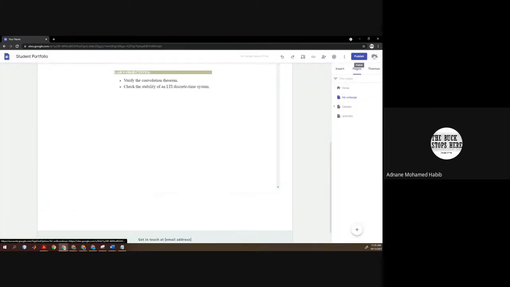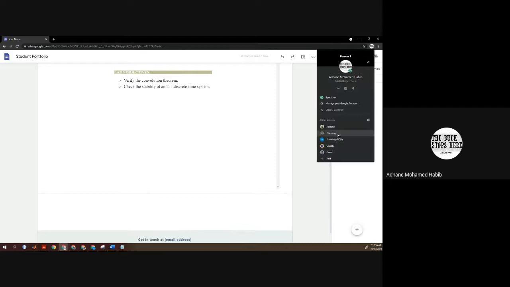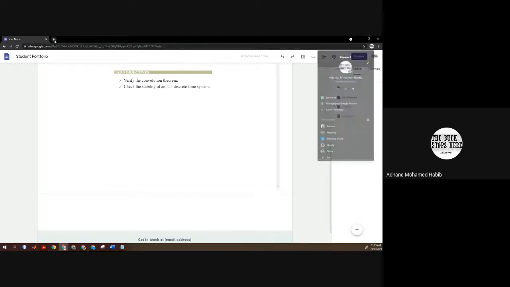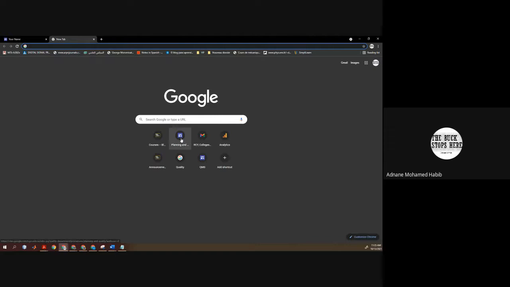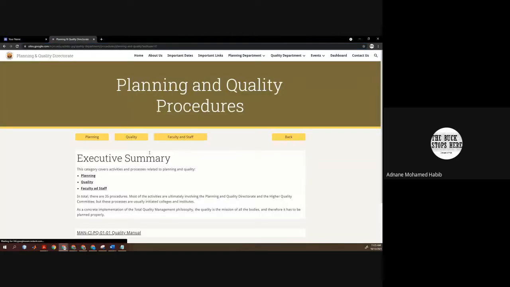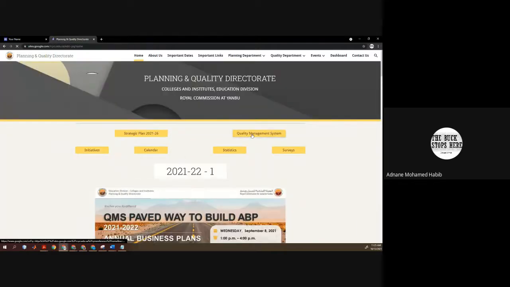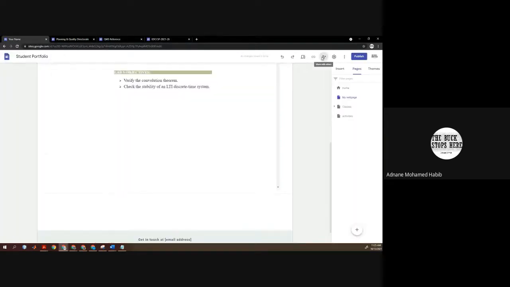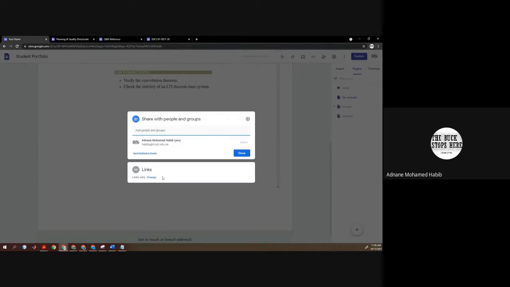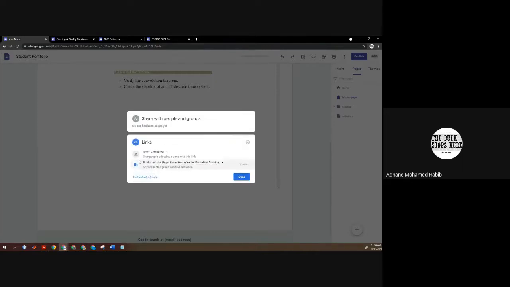With this, we have been able to do a lot of good stuff, like for instance the PQD website, the QMS website. Maybe it's not for the open public, but at least for the community, it allows you to share a lot of things. And it also gives you the possibility to identify to whom you are sharing or to whom you are publishing.